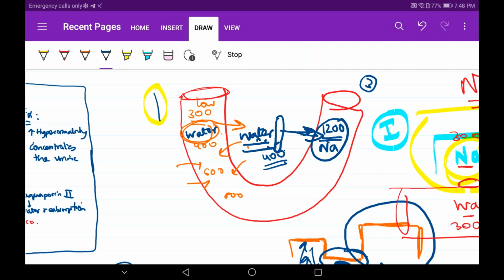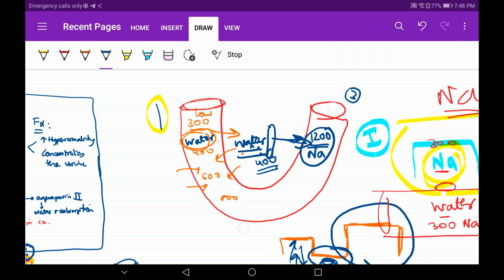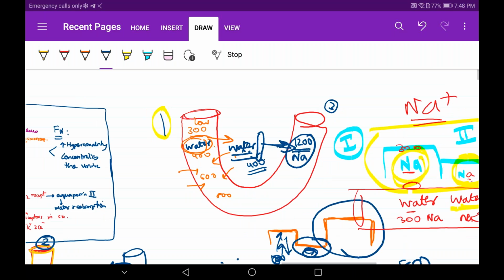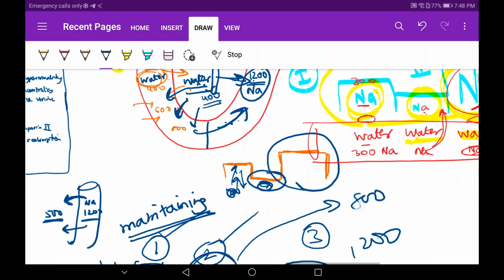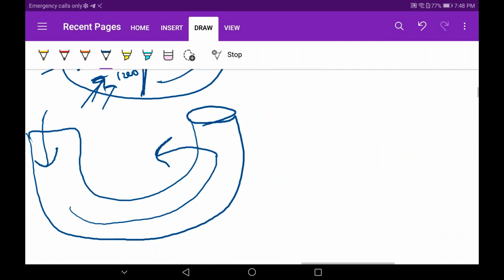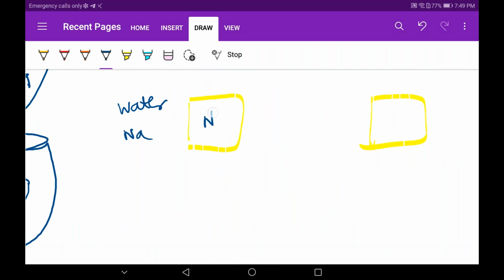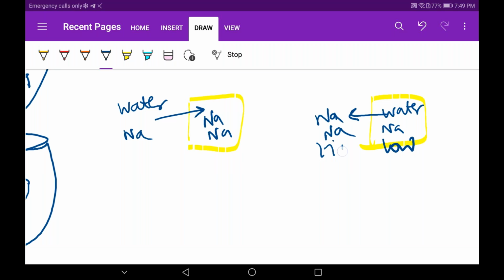Here the sodium is coming, right? Sodium is getting reabsorbed over here, and over here. Here it will become, I'm taking 1200 over here for understanding how water gets reabsorbed. The most important aspect of your misunderstanding is with the basics, my friends. You're not understanding the simple concept of how water moves from low amount of sodium to high amount of sodium. You're not understanding this basic concept, right? If water is present inside the cell and there is less sodium inside and more sodium outside, it will move outside like this. From low osmolarity to high osmolarity, it will move. This is the basic concept, nothing magic about it.